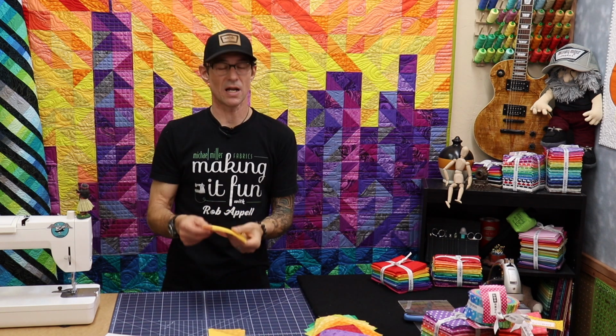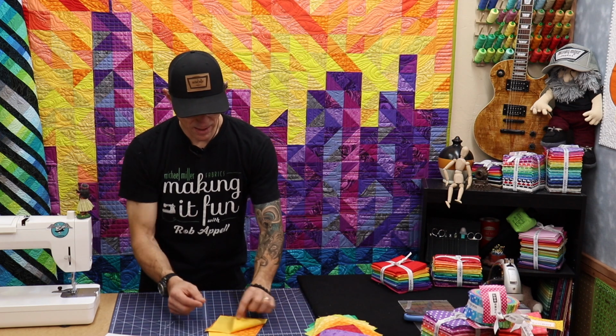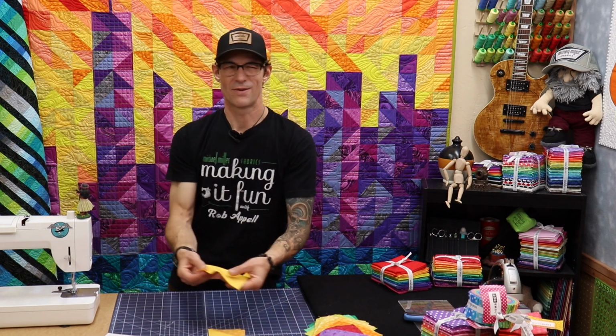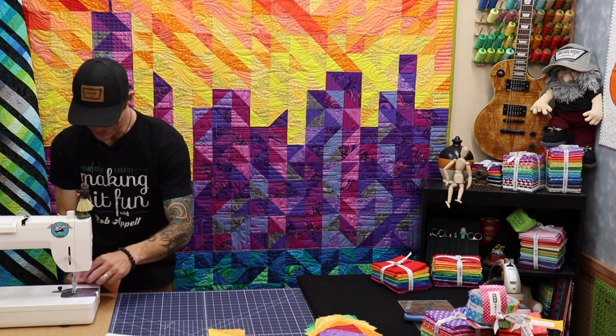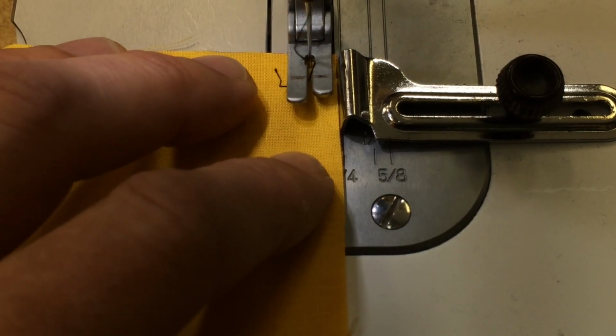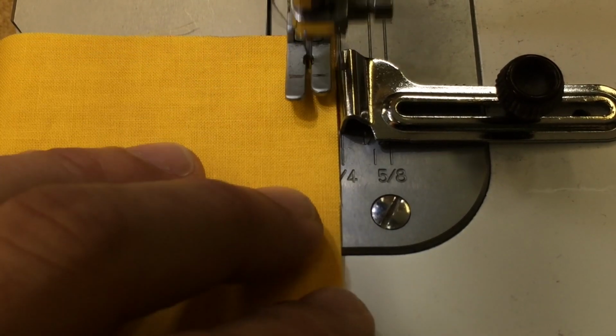Now, if you've never seen this technique, we're going to take 2 squares. They are right sides together right now. Trust me, the solid is right sides together. Quilting jokes, of course. And now we're going to come right over here, and with a 1/4 inch seam allowance, I'm going to sew around all 4 sides.